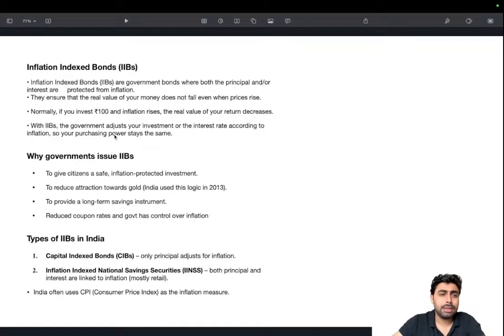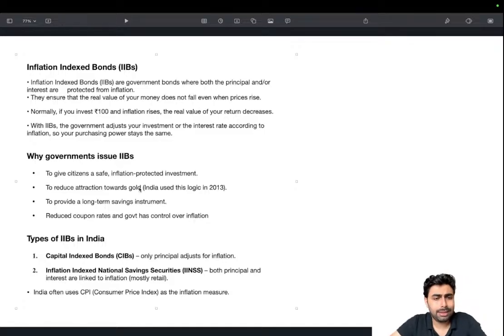Yeah, I'll explain a few of these things. Basically, I just said inflation index bonds are government bonds where principal or interest are protected from inflation. As in, the principal and interest are protected from inflation. Just like I gave you the example, 100 rupees, if inflation rises, 5 years later the value of it becomes just 50 rupees, meaning that the value reduced. Even though the 100 rupee bond holder holds 100 rupees, the value becomes roughly around 50 rupees. So they provide an interest rate in such a way that it is inflation adjusted, so that the bondholder will be getting an amount, say 150 or something, so that the effective value of the 100 rupees is preserved.